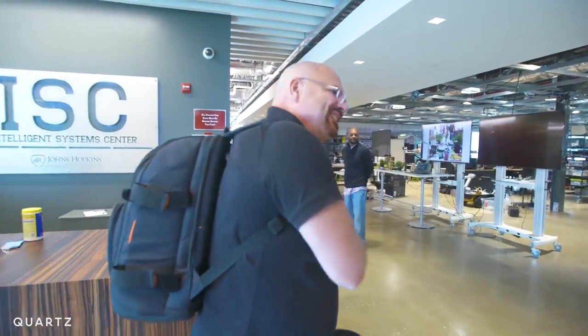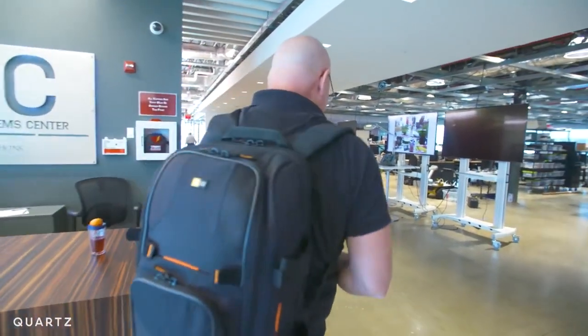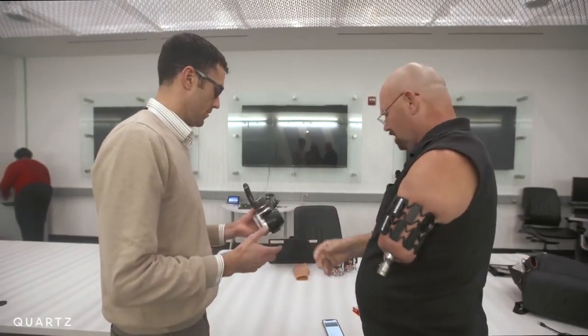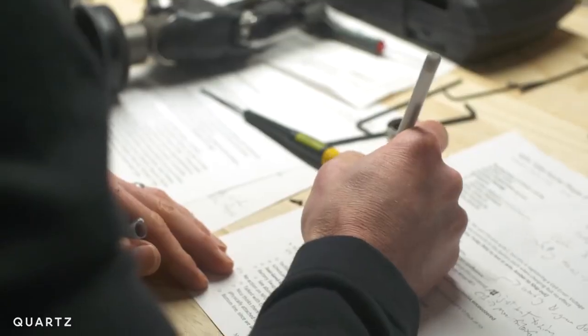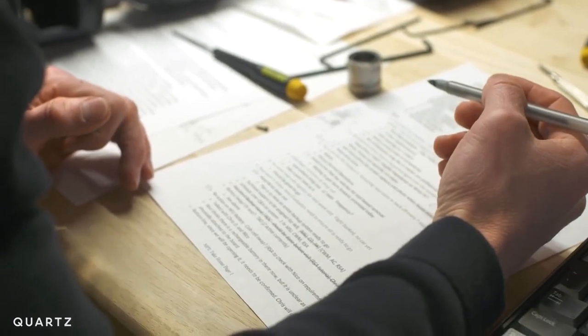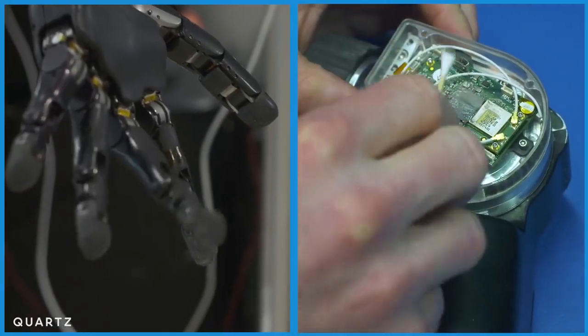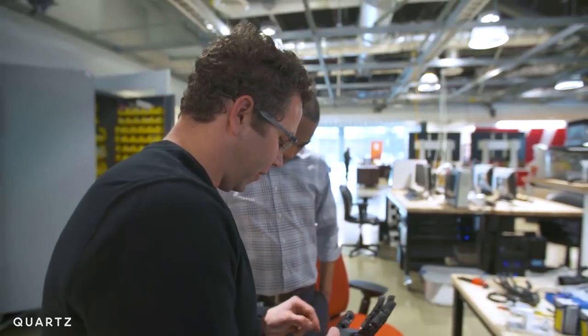So every 2 months, Johnny comes into the lab in Maryland. It's like being back home, right? He hands over his arm, almost like bringing a car in for a tune-up. We have a list of things that we want to get to, so we're just trying to adjudicate what we choose to do now and what we leave on the table for another time. To save time, engineers work on different parts of the arm simultaneously. Just do a once-over on all the fingers.